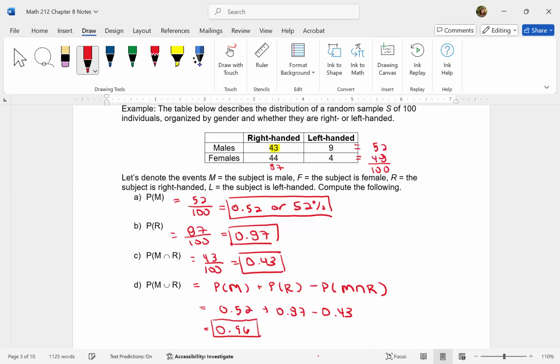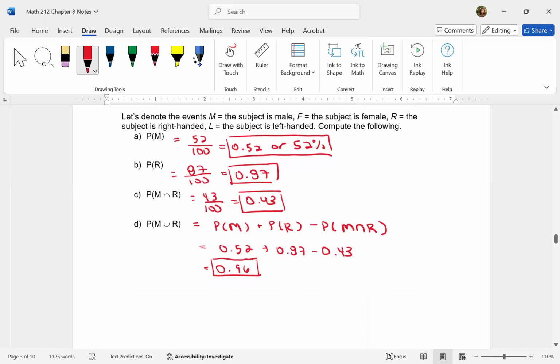And that's because right-handed makes up a huge portion of this group we're looking at, right? By like a long shot. And therefore, when you're saying that they could be right-handed or possibly male, now you're including a bunch of females who are right-handed and all the males, which are 43 people as well. Now, from the table, I can verify my answer by looking at all the right-handed people, which were 87 right-handed people, plus the 9 left-handed males. So that does total up to 96. Okay, wow, I feel better about it. And there you go.